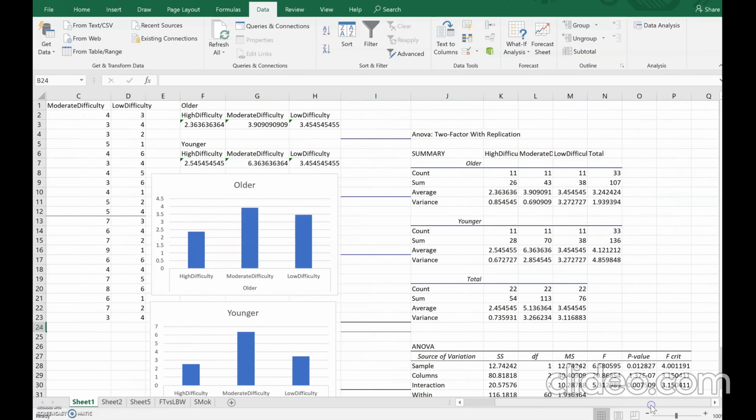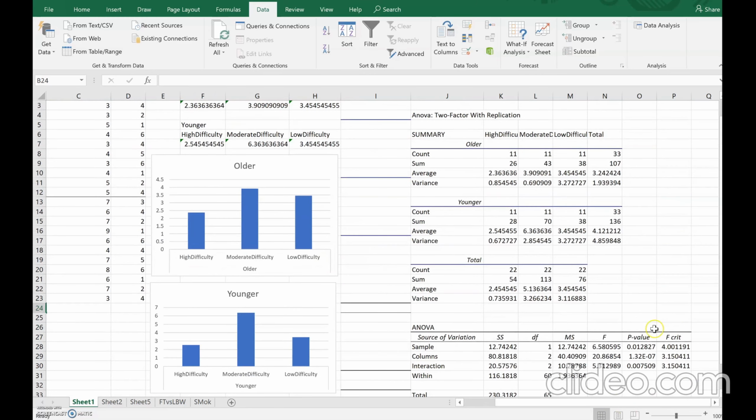And then you could basically just do a one-way ANOVA and compare those, and that would be analogous to this main effect. Okay, so this is a main effect of difficulty right here, and you can see that this one is also statistically significant. Very high F and a very low p-value, 1.32 times 10 to the negative 7th power.